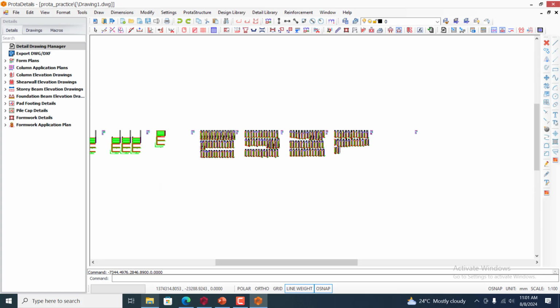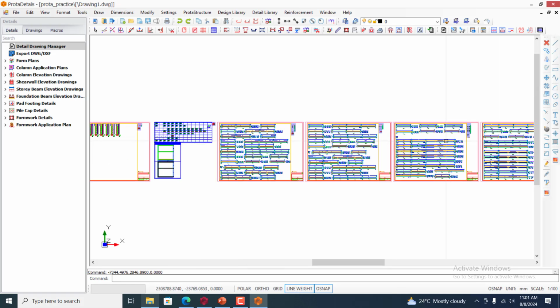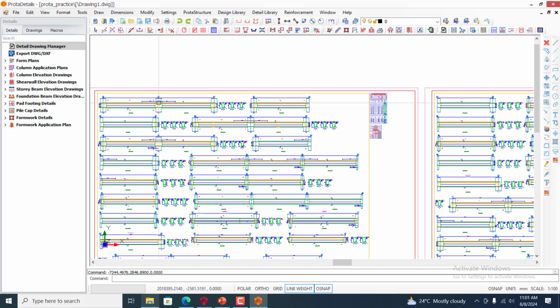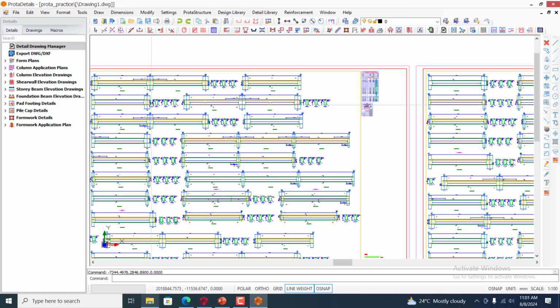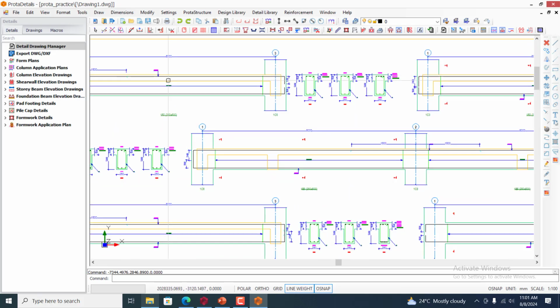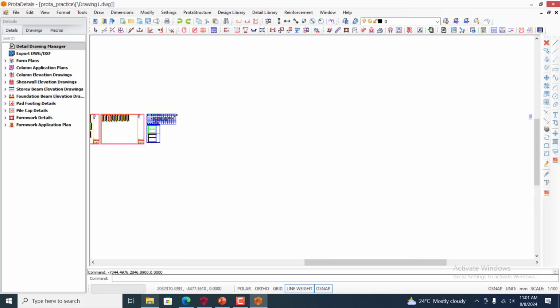So I'm going to delete some of them, or I don't necessarily need to delete though. I can still create this manually to show you how to generate them. If you could remember, we had two options to create new, or you should select the auto generate detail, right? So you can see this is our column detail, our beam details rather.